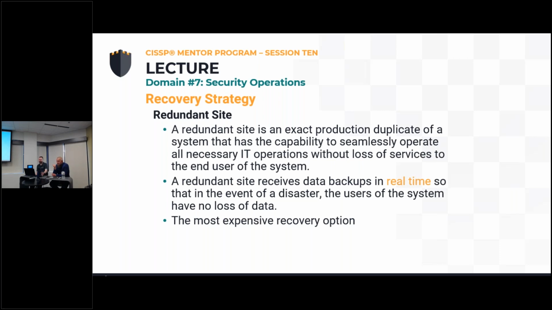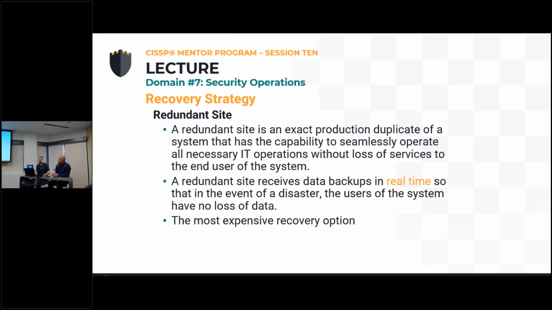Where surprisingly you don't find this enough is in utilities themselves. Power companies typically have a SCADA system that runs everything, and they don't have redundancy in it. You do an assessment and say, this SCADA system is really vulnerable, you need to patch it. They say, I'd love to, but if I patch it, I'm going to take it down and all of Maple Grove is going to lose power. It's like, why would you ever design that? They didn't do this right. You should have redundant systems so that you can fail over, patch one, bring it back up, and then patch the other one, without affecting production.